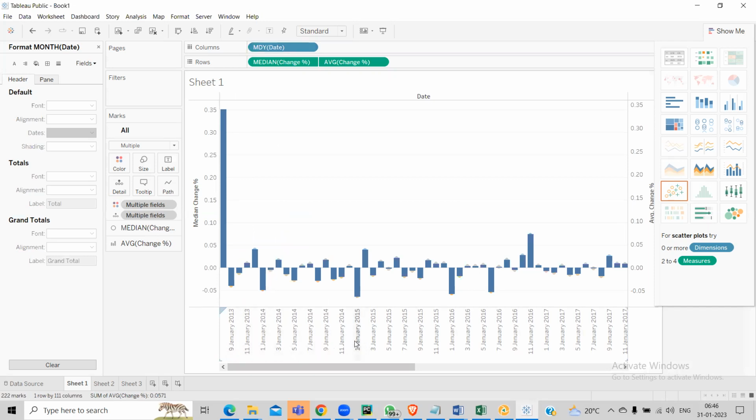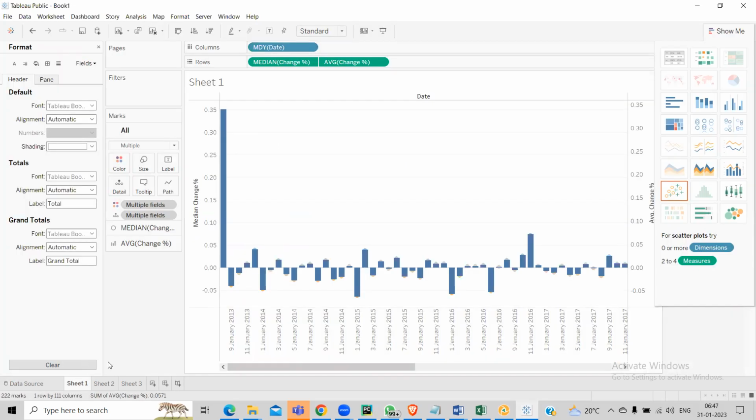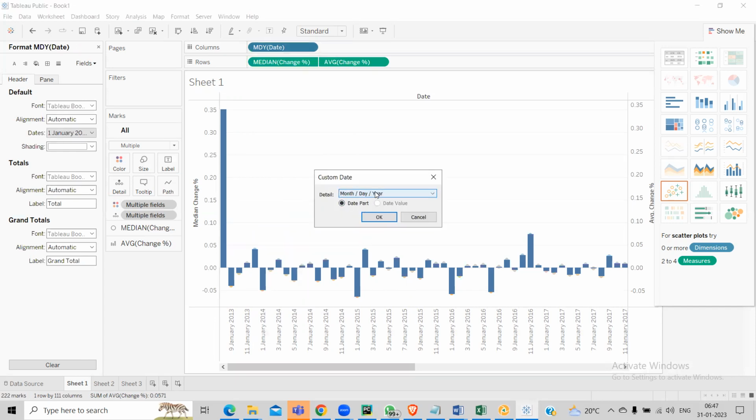No, right? This is not correct. Second one is month, right? So custom, custom.